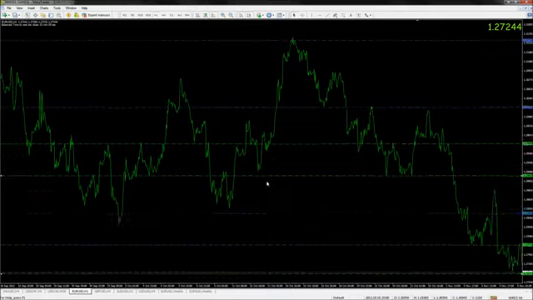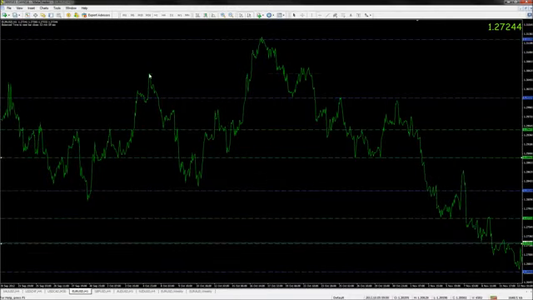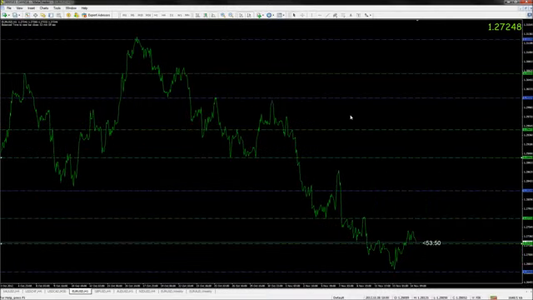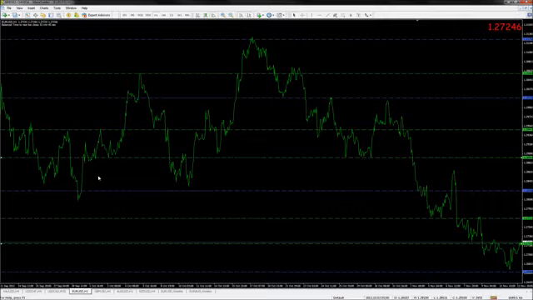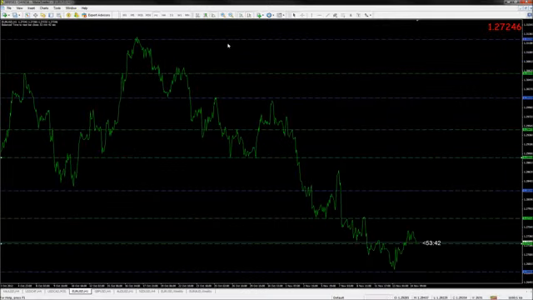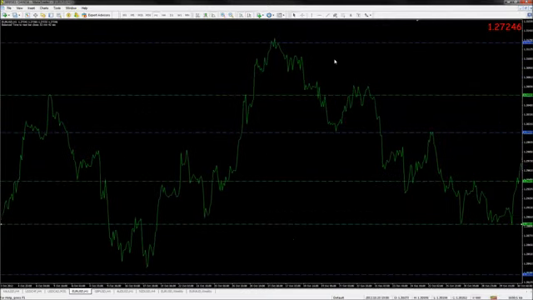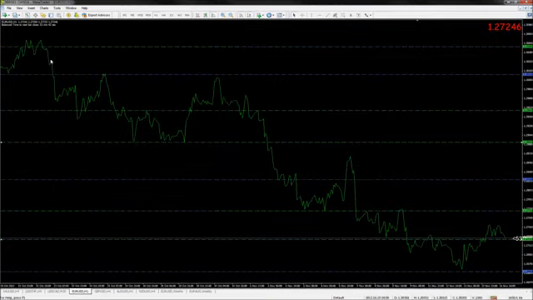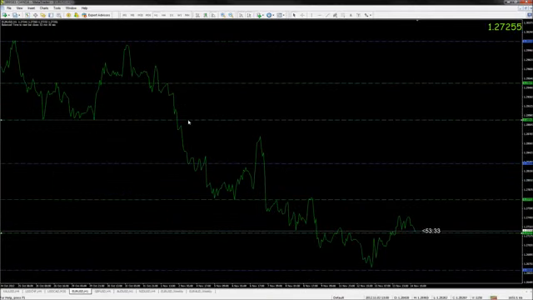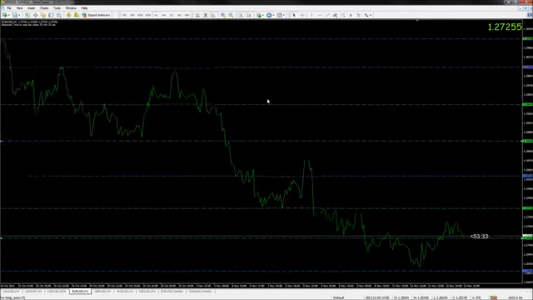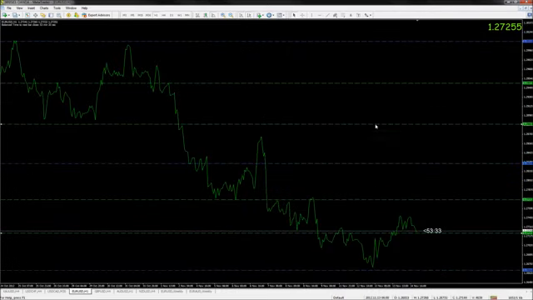Okay, so now that we've done that, we know that these are for the 1 hour chart, the green ones. So we've got all the green charts, and I'll just go back a little bit just to make sure they're all lining up nice. They all look really good. So, okay, that's it. That's how you do your one. Whoa, okay, that happens sometimes. Just gotta be careful. That's how you do your 1 hour support and resistances.